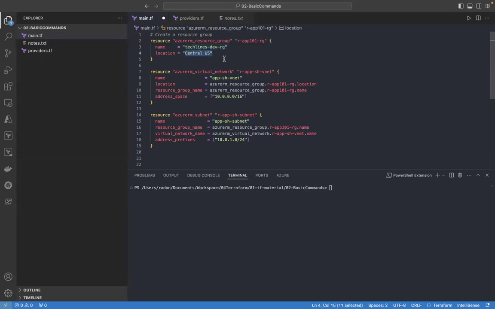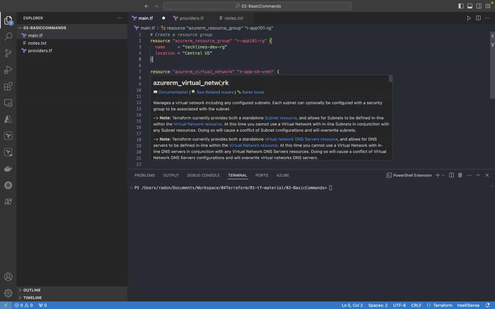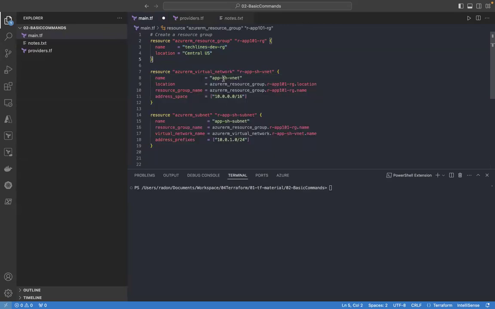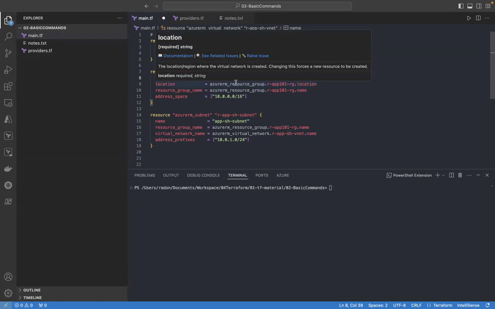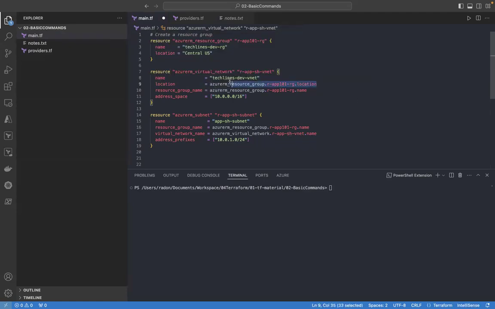Now I want to create a VNet, and the VNet name is this. I will change this name as well, to techlines hyphen dev VNet. And for location, I have declared it like this.